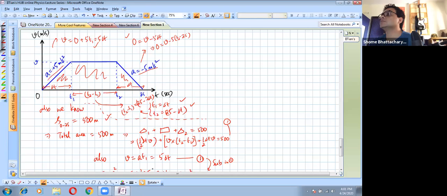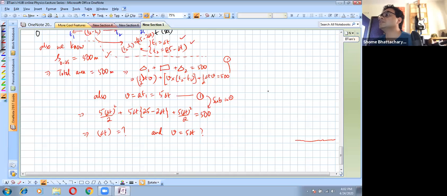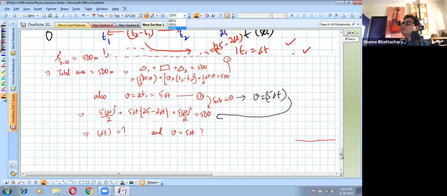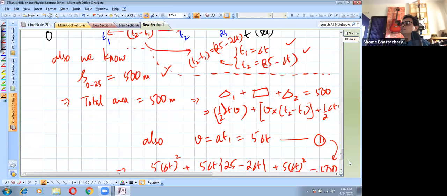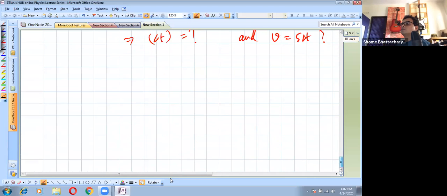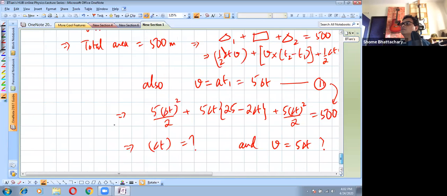I substituted the value in the equation. So from equation 1 I've used the fact that v is equal to 5 delta t. I've substituted that in equation 1. That thing is going to this. All right, so let's just tidy this up and get the final quadratic equation that we have to solve. So on substitution, this is what we're getting.